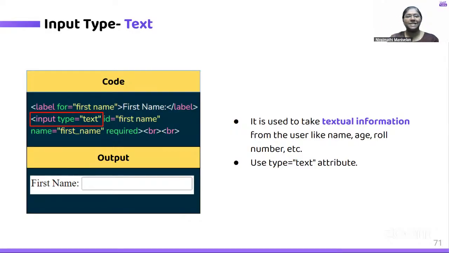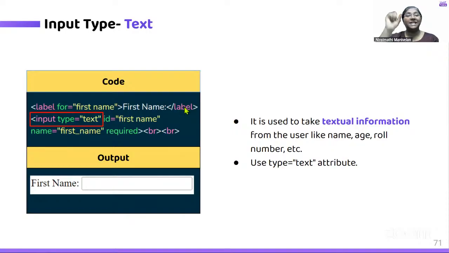Okay. It's very simple and very easy. We have a common format for everything. See here, first of all, we will be adding a label. You know what generally label means, creating the name. So it's like an identifier. So label for first name, and what is the text that you are going to give first, and then you are closing the label tag.